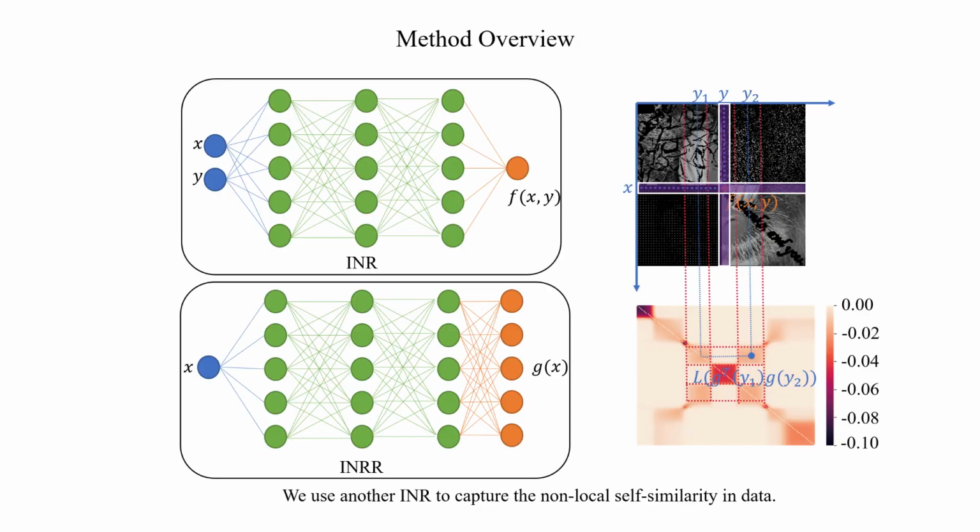Based on previous theoretical analyses and experimental results, different missing rates correspond to different optimal hyperparameters delta. However, when using INR to characterize non-uniform missing data, it is difficult to select a delta that generalizes well globally. Therefore, we propose adding an additional tiny INR to regularize the original INR, which we call INRR. INRR can capture the non-local self-similarity in the signal, and then use this self-similarity to further improve the generalization ability of the original INR.